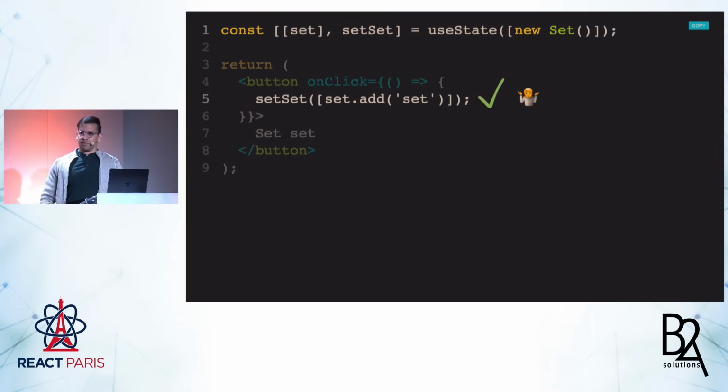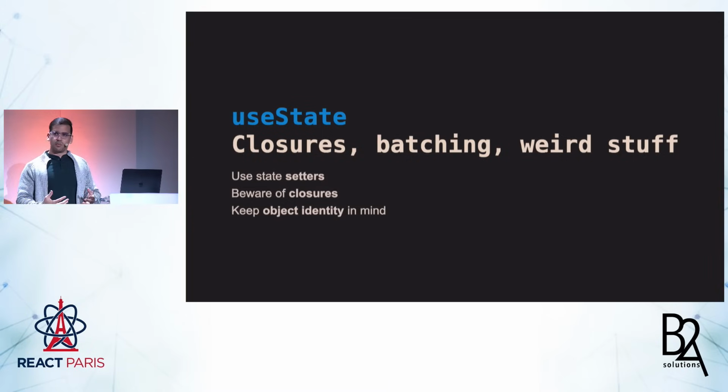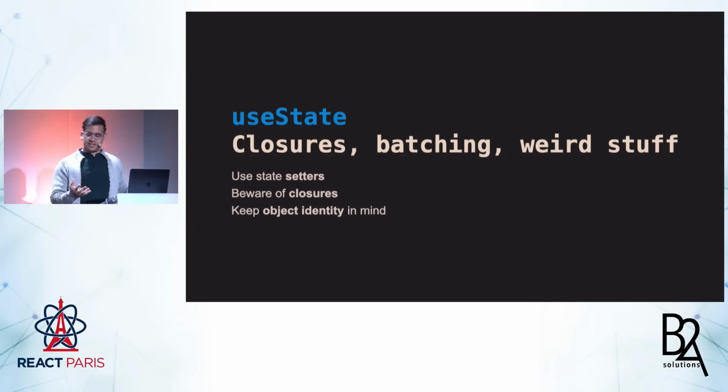And again, some of you will be like, why would I ever do that? The truth is that working with maps and sets in React, just good luck, figure it out. But in general, use state setters because they're going to give you the previous state, and it's going to be a more reliable way of updating your state. And beware of closures and object identity, because it trips a lot of React developers up when you are returning the same or a different object, and you might be causing multiple re-renders.